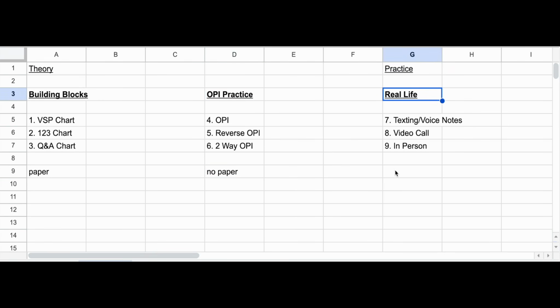OPI practice and real life, other than obvious reasons, it's like paper, no paper, and this is something to be done while standing. I don't know, maybe you can sit too, but the point is like it's no longer study, it's up and about. This is like you, that guy surprising the natives by speaking Mandarin in the market or something like that. All right. Anyway, that's the big picture trajectory.